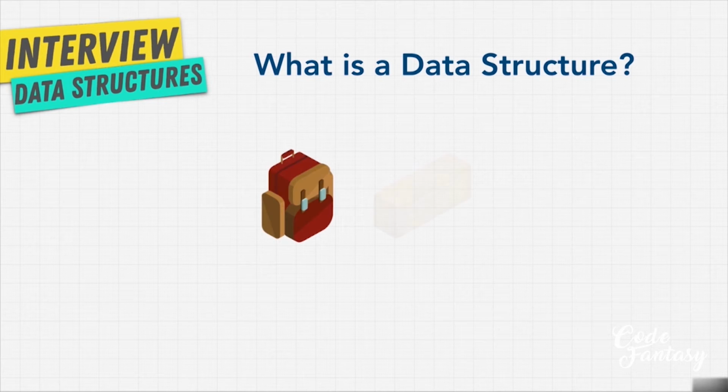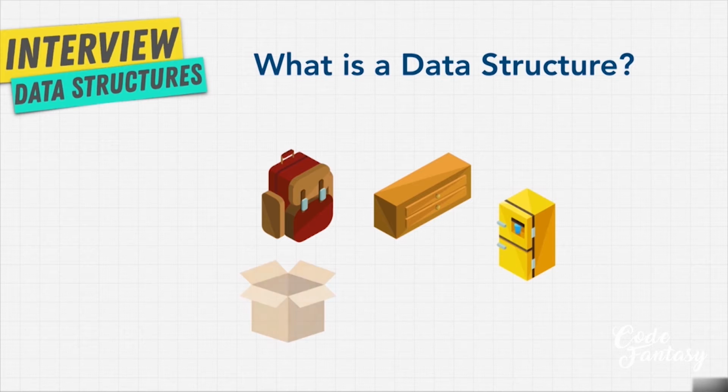You can think of data structures as any sort of compartment or container. A data structure is simply a file cabinet of different types. You have a backpack, a place where you put maybe your school books. You have drawers where you put your clothes, a fridge where you put your food, a folder for your files, and a packing box maybe for your toys. Each one of these containers is useful for its own thing.